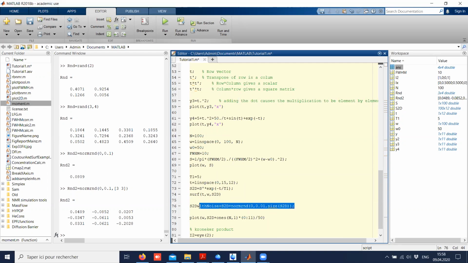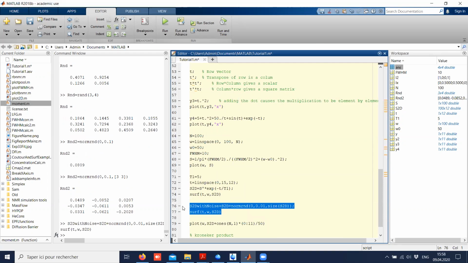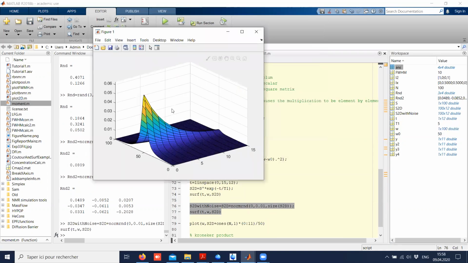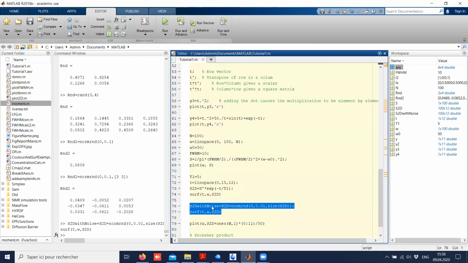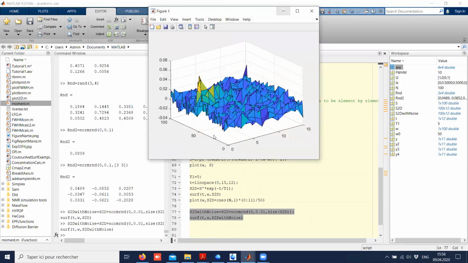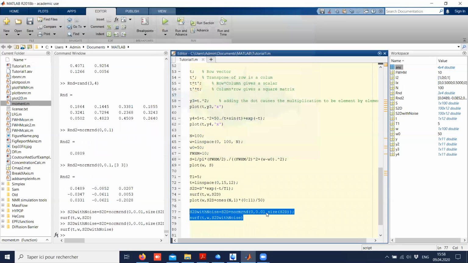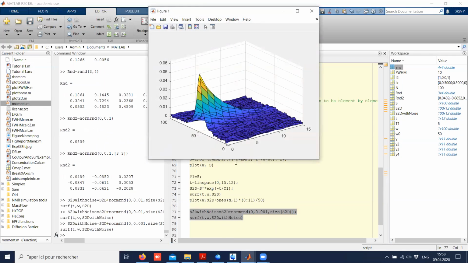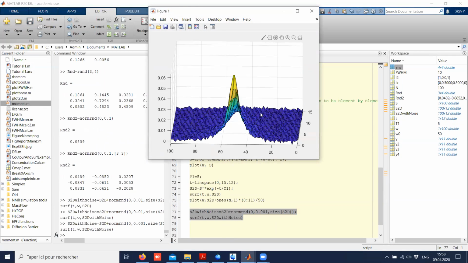And I believe this should work. Oh, I forgot to change the name. I was putting the wrong one. I'm going to move this one up. Yeah, so maybe there's a bit too much noise here. I decrease it here. Yeah. This is a way to create your false data.